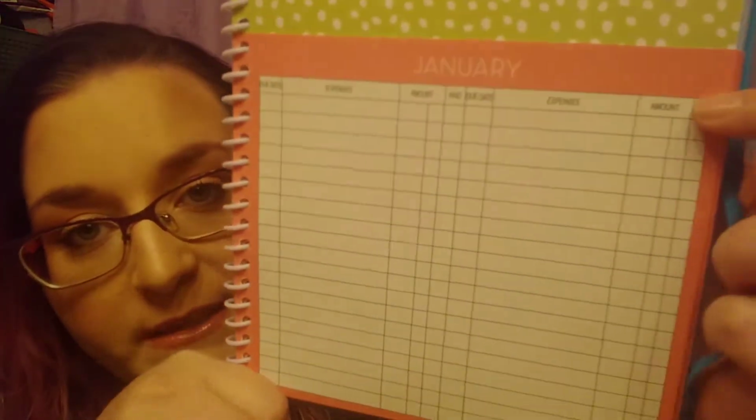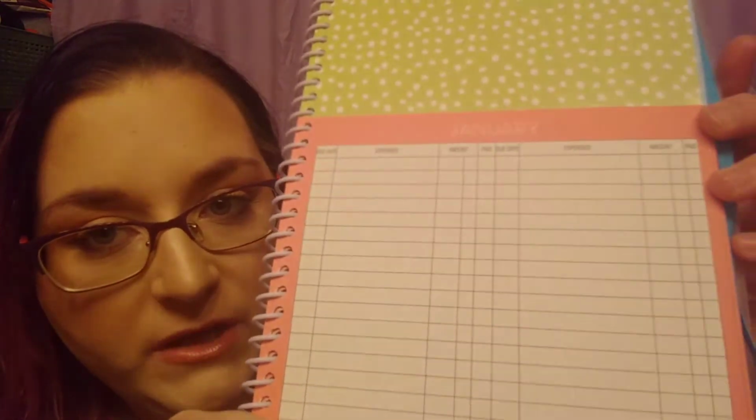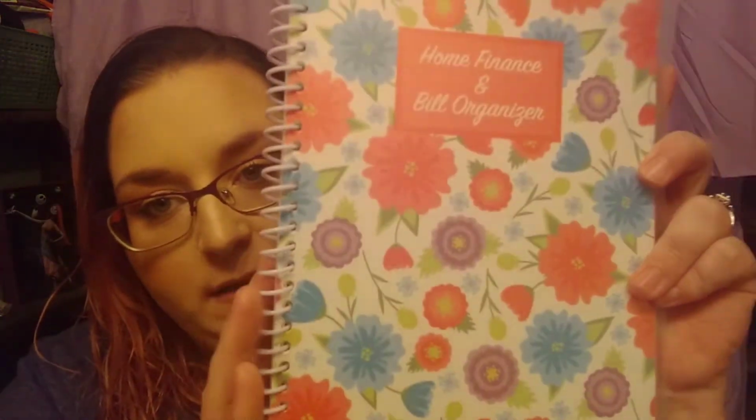And then you write the date, and then of course your expenses, amount paid, and your due date. So it keeps you on track with your bills, and you can have all your bills in here, so it's easier to keep up with them and make sure that everything's being paid on time every month. So I did pick that one up, and I thought it was really cute. They had a bunch of other ones, but this is the one that I like the most. So I have that one.